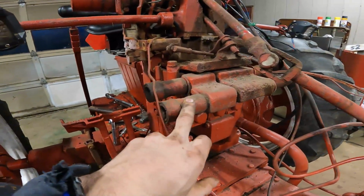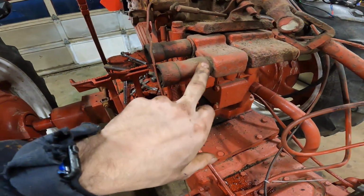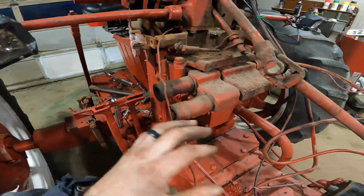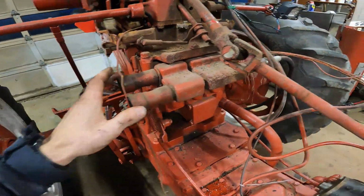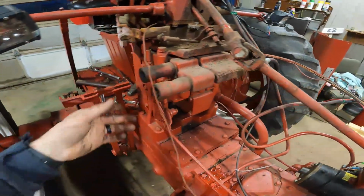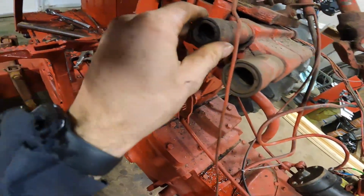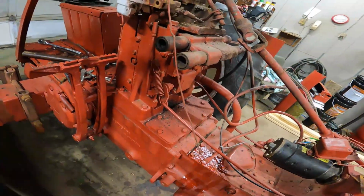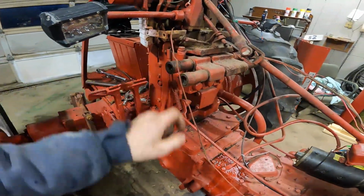I also think I'll probably replace these ends. I really won't have to use them too often, to my knowledge, and this one over here is fine. We have this hydraulic hose hooked on it now, but it wouldn't hurt. These are really old, and they still move and work, but they just don't look the best inside. We may be able to clean them up too, because those are pricey.